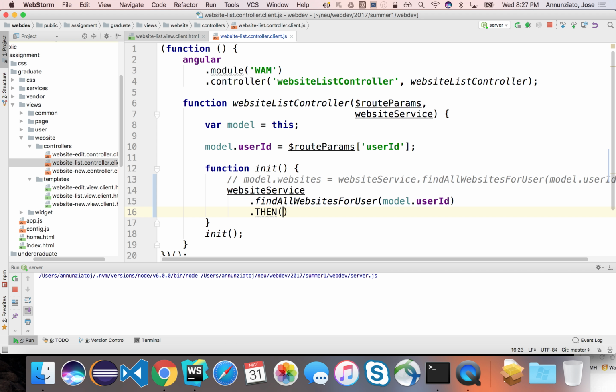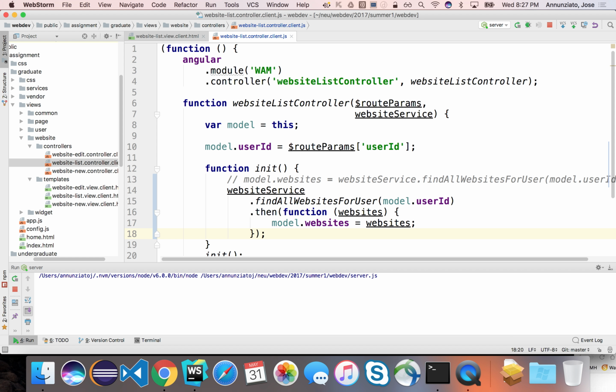And here, in a function, it's going to receive the list of websites, correct? And then we're going to update the template by passing it the websites from the service, from the server. Make sense? That's all you need to do.